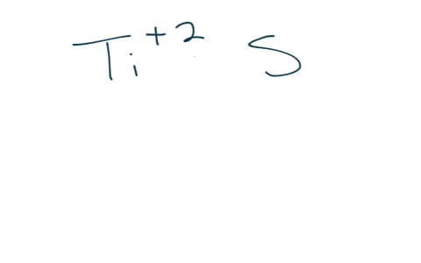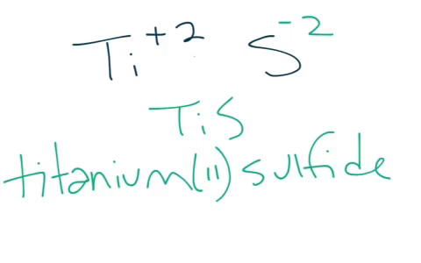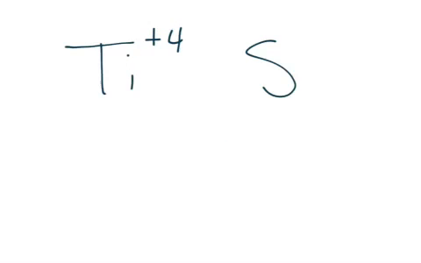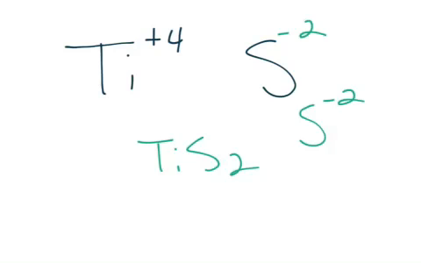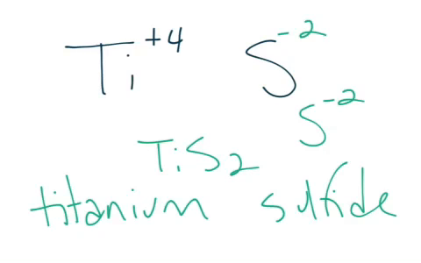Sulfur is always -2, so in this case, when titanium +2 reacts with sulfur -2, we have a 1-to-1 ratio, and the substance would be named titanium 2 sulfide. Titanium can also have a charge of +4, so this situation is a little different. Remember, we're always going for lowest ratio and how can we get these molecules to balance out. So in this case, if we need a -2 to cancel out a +4, we're going to need another -2. So that means we're going to have titanium with 2 sulfurs. But the name has to represent the oxidation number of the original ion. So the substance is titanium sulfide, but in this case, it's titanium 4 sulfide.